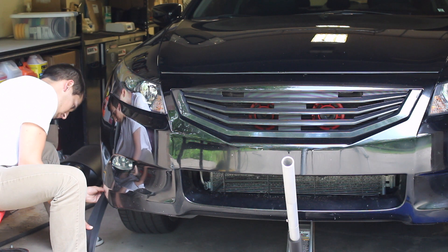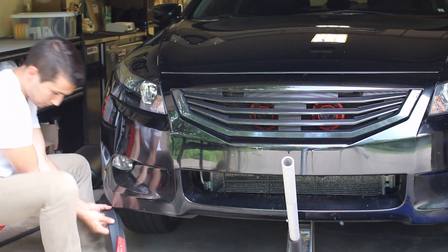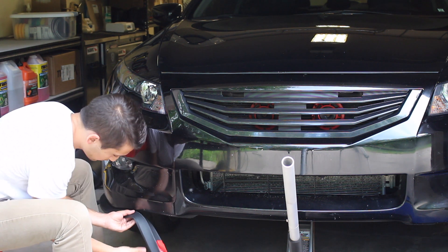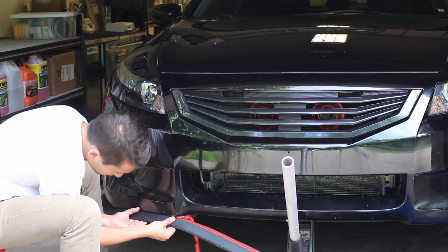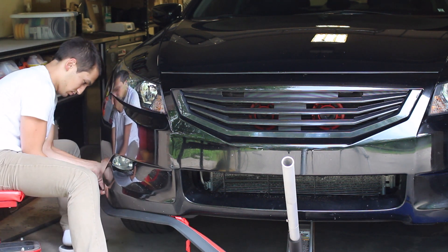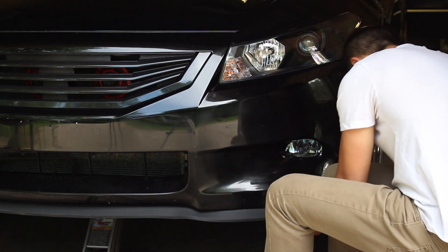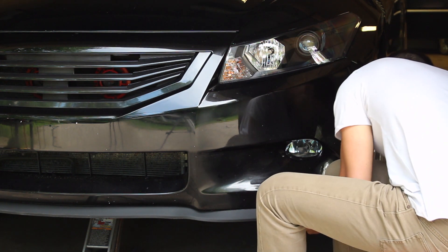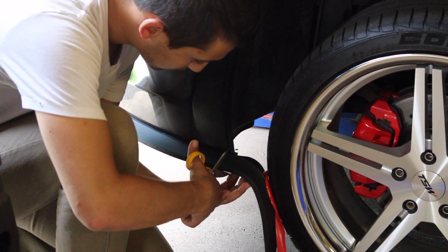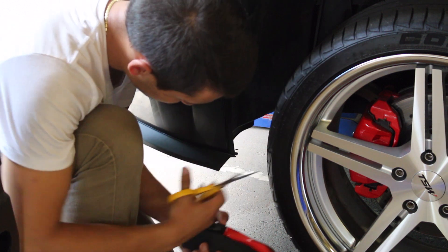Installing this new lip is basically the exact same process as the first time. You have to clean your bumper thoroughly — I use isopropyl alcohol to clean it up. After it's clean, take off the red piece of plastic on the lip to reveal the sticky tape side, then start applying it to the bumper and pushing it up to make sure it's grabbing and adhering properly. Continue along and keep doing this for the rest of the car, wrap around to the other side, and once you get there, grab a sharp pair of scissors and cut off the excess.